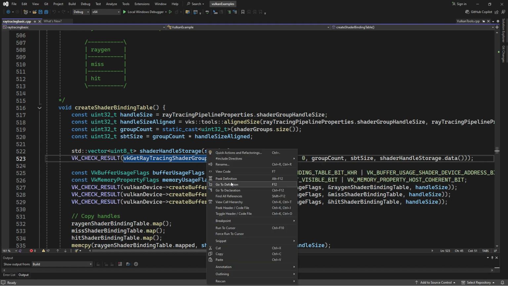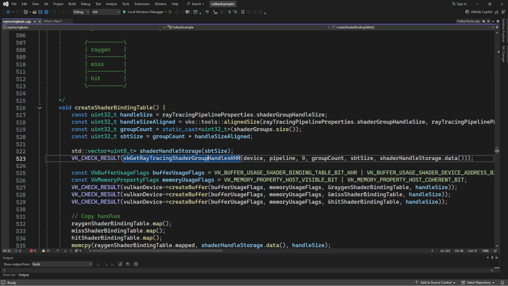All right, let's see what pops up when we do this. vkGetRayTracingShaderGroupHandlesKHR: query ray tracing pipeline shader group handles, to query the opaque handles of shaders in the ray tracing pipeline. And then it has its parameter list, which basically reflects here.